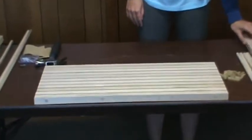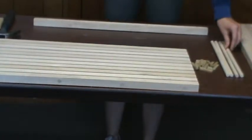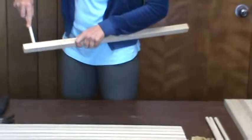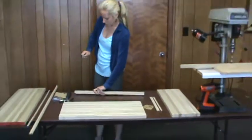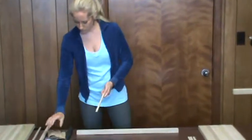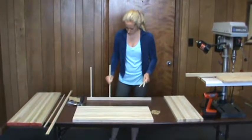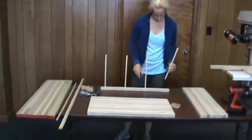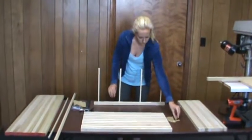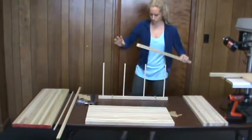Amy will begin to assemble the parts. Lay one cross piece down on a hard surface with the holes facing up. Test the dowels for fit before inserting them in the holes. If they seem tight, you will need to sand them until they slide easily through the holes in the cross pieces. Insert the four dowels into the holes. Lay the 3/8-inch spacers on the cross piece as shown, then take the next cross piece and slide it over the dowels all the way down to the spacers.